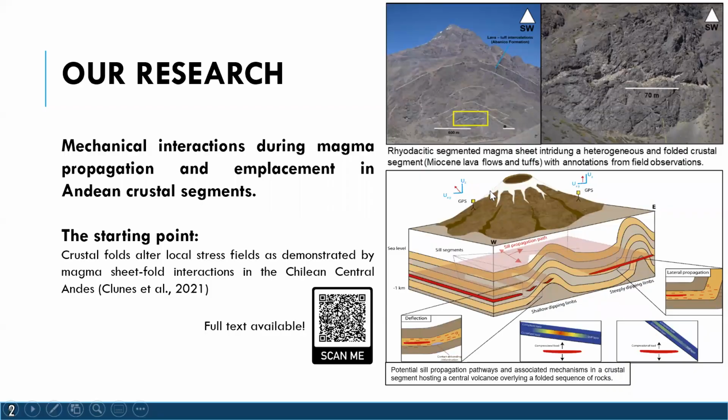Our research is focused on understanding the mechanical interactions during magma propagation and emplacement in undercrustal segments. The starting point of our research was to try to understand the influence of a crust made by inclined layers due to folding in the Chilean Central Andes in magma emplacement and propagation.